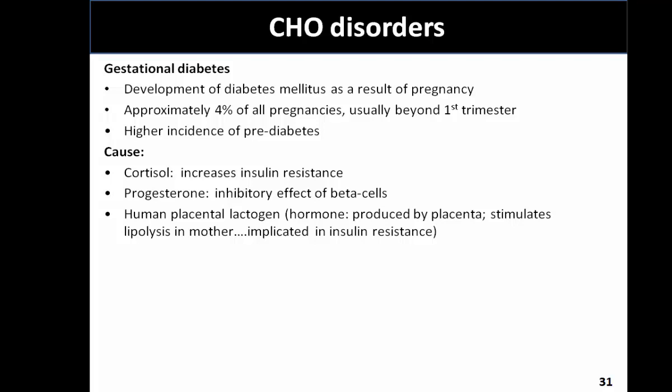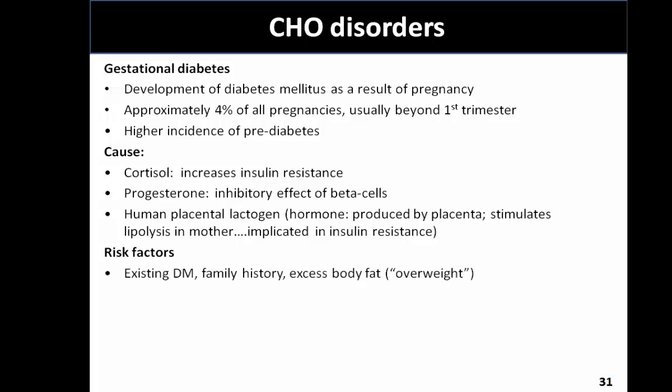So in the case of gestational diabetes, a woman is secreting the normal amount of insulin. It's just that the muscle cells and liver cells are not as responsive. So this is characteristic of type 2.